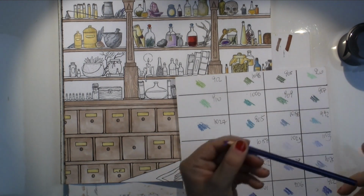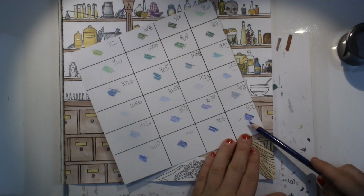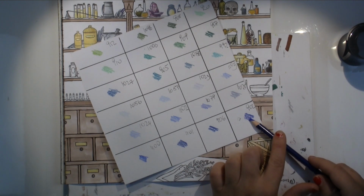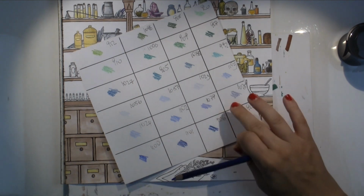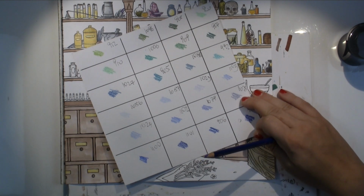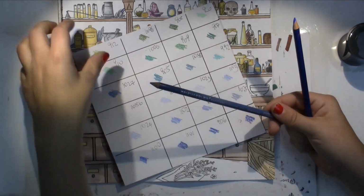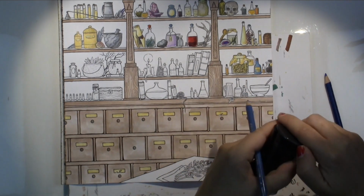So I think I do have a cool color here. Yes, the ultramarine. So I use that one. So maybe I just want to use a little bit of a lighter shade and let the ultramarine be the focal point. And I'm kind of liking the 1025. It's almost like a grayish blue, and that is Periwinkle. Oh, that's a nice name for this color.